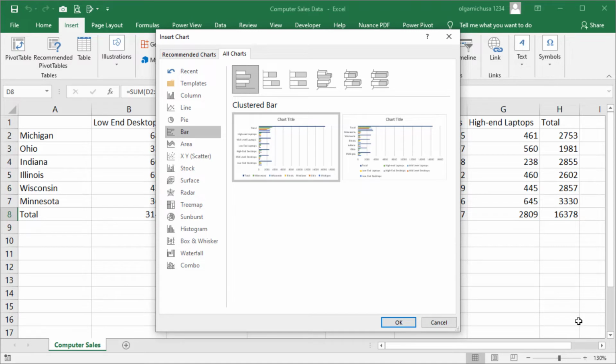Since it's not necessary to create a clustered bar chart, we'll need to press the Tab key 3 times to move the selection rectangle to the Cancel button in the lower right-hand corner of the Insert Chart window. 11. Press the Tab key. The selection rectangle advances to the first example of a bar chart below the list of different bar charts. 12. Press the Tab key. The selection rectangle advances to the OK button in the lower right-hand corner of the dialog box.